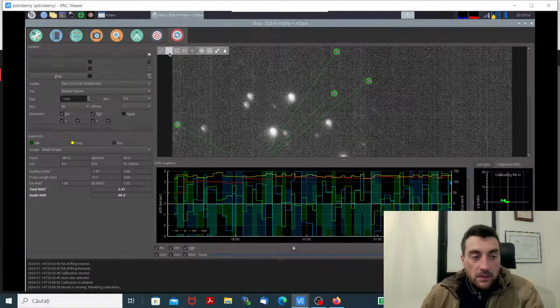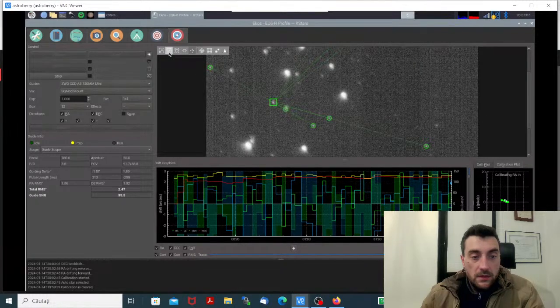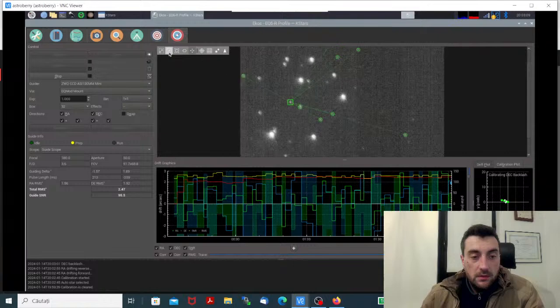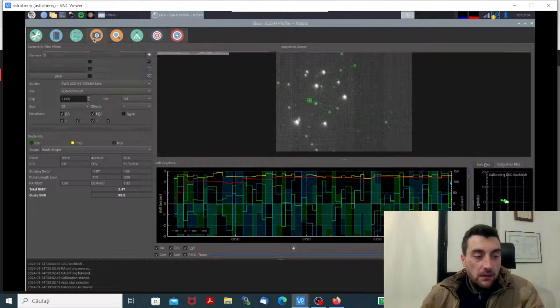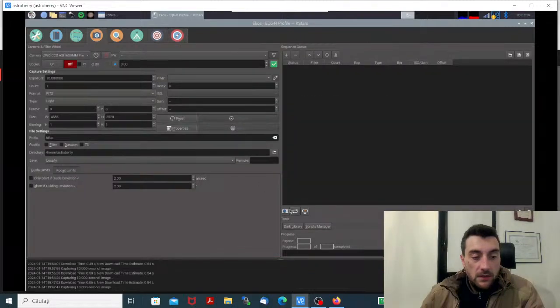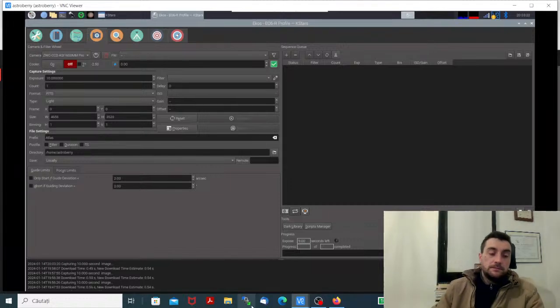This is the image from the guide scope. Okay, so let's go back here and take a beautiful image of the Pleiades star cluster.